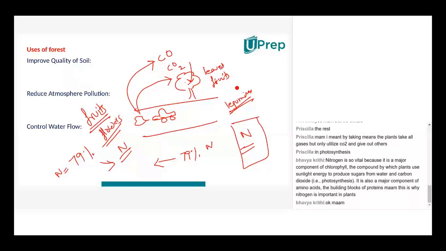Ma'am, but as far as I know, in plants, the gases travel by diffusion. So it is not like plants can't take all the gases. They'll only take which is less in the body. It's not that it's less in the body. It will see the concentration level, it will see the density level, and then it will take.